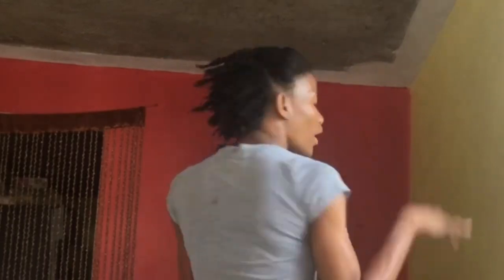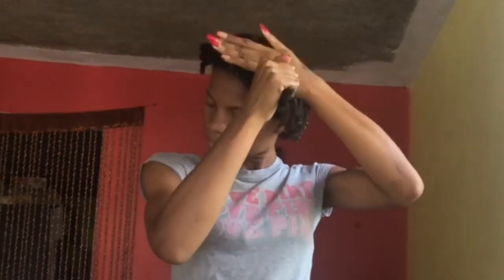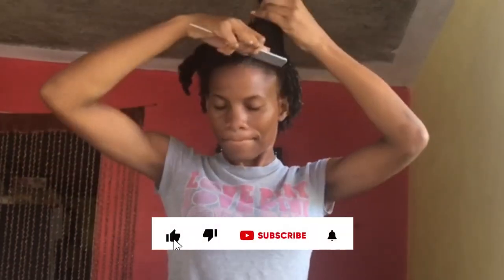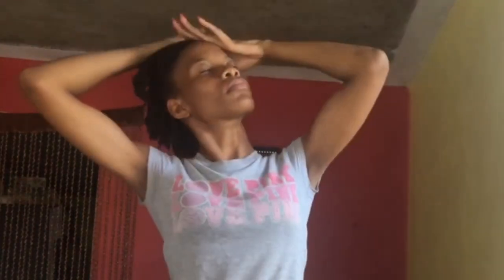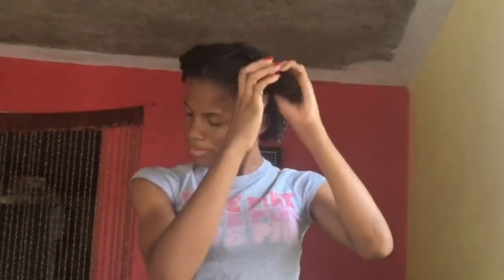So now I'm going to just go ahead with the space buns. And here I am applying the gel to the perimeter of my hair instead of using edge control, because like I said, it's a one product hairstyle. I'm going to use my fine tooth comb to go over the perimeters and ensure that it's slick, so when your bun is done, it's not poofy, it's nice and slick up to the scrunchy elastic, whatever you're using. I used those little black elastic bands. I think I wrapped it three times. Here I am twirling it, and then I just wrap it around into a nice little bun.